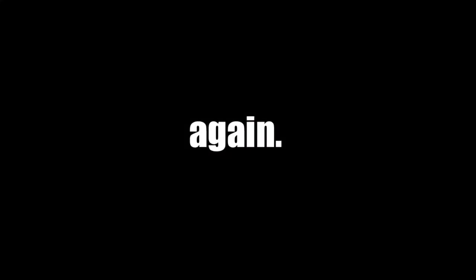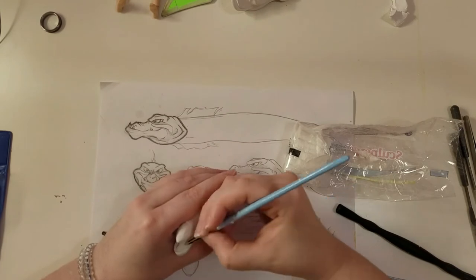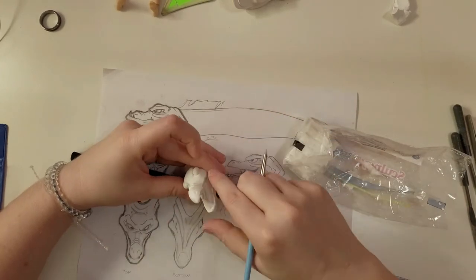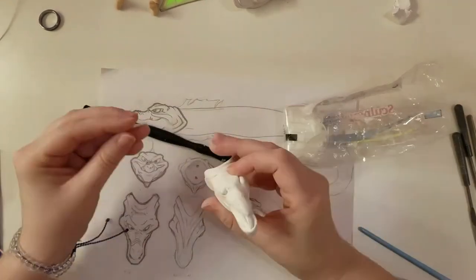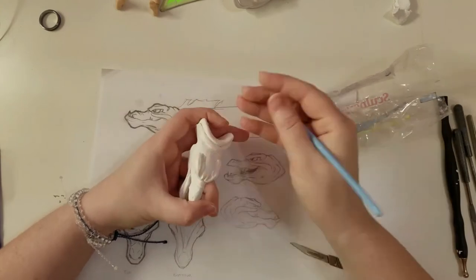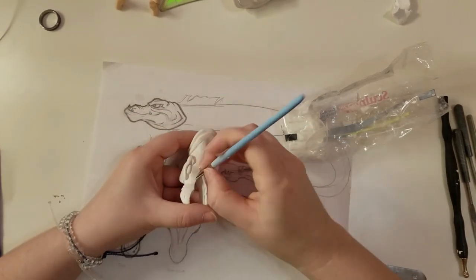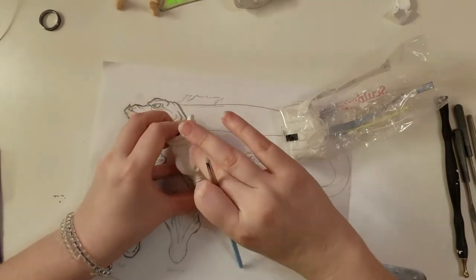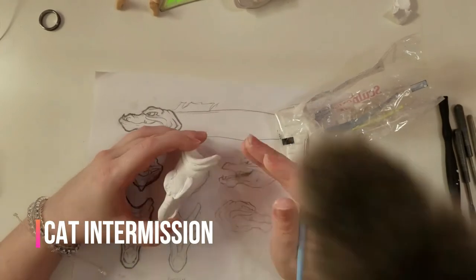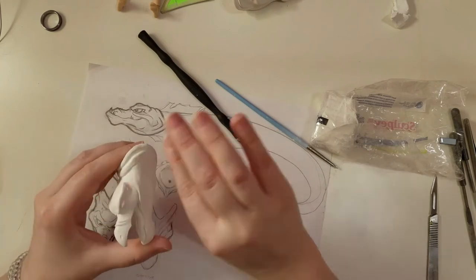And pre-bake. Here comes the new and somewhat improved tongue. Seriously Jessie, just give it up, it's never going to look good. The best you can do is hope that your paint job can hide how bad it is. Here's where the good stuff is — the eyebrows. For me, this is the part where the sculpt actually starts to come alive and look recognizably like Jetsam. Not accurate, but recognizable. It would appear that I decided to define the lower lip — I'm going to call it a jaw — before adding the cheeks.